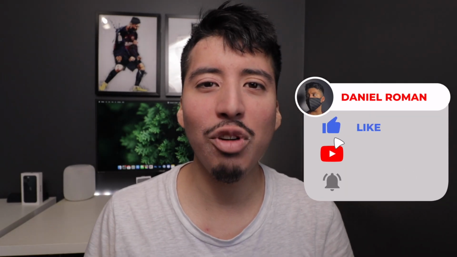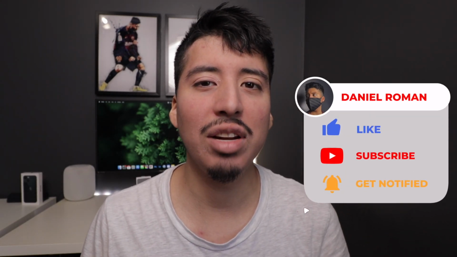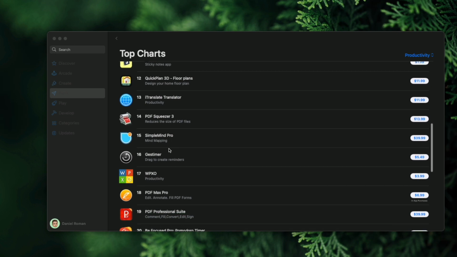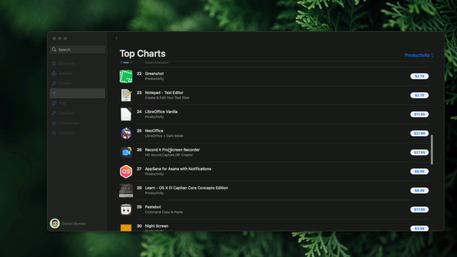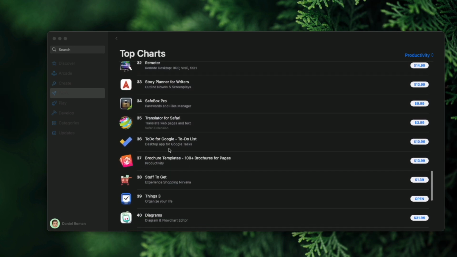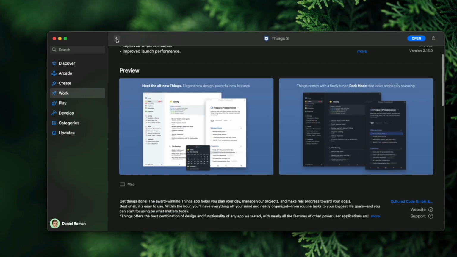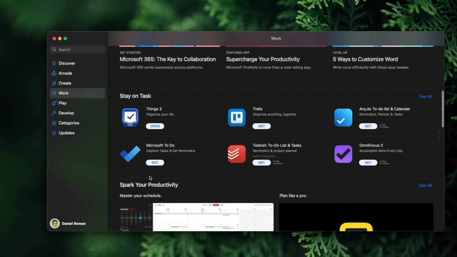Daniel here, and today we're going to be checking out my Things 3 2022 setup. So I've tried a ton of third-party apps out there in the App Store that you can download, of course, for free or paid for your iPhone. But I always come back to my Things 3 because, I don't know why, it just works for me, and I've just gotten so used to it that I guess it's just meant to be. And I always use just Things 3 for a lot of my stuff in my daily life. So let's check out my setup and everything and how I use Things 3.